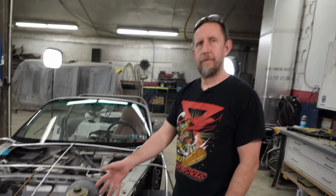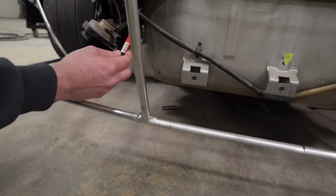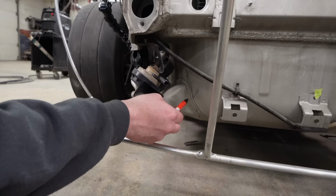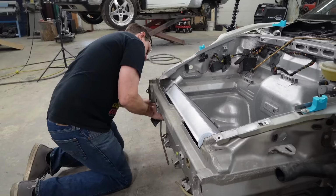Basically, we're going to have to modify a lot of things, which is what we like to do on this channel, so that's okay. So first on the agenda is to cut the things out that are in the way. That's my favorite time. Where's the Sawzall at? We hide that from Ryan when we're not looking. You can come down like that, stay off that bulkhead, so we're not going to touch that. And maybe just go straight across here, across the bottom.